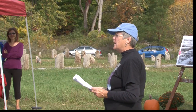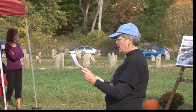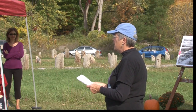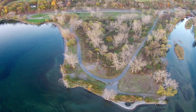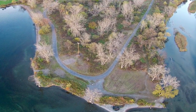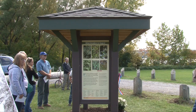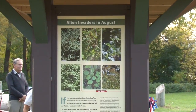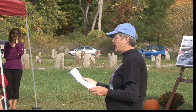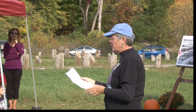The Friends of Salt Point Committee, or FOSP, is managing Salt Point to provide diverse habitats for nesting and migrating birds. Our landscape practices here at Salt Point include limited mowing. We mow only during the non-breeding season, not too often, and usually after August. No pesticides are used. We're doing a lot of work replanting native trees and shrubs, and we're attempting to remove invasive species of plants. And of course, we're limiting vehicle traffic to the center part of the point. This gives the birds and other wildlife places to nest at the ground level, at medium heights in shrubs, and up at higher levels in the various trees around here.